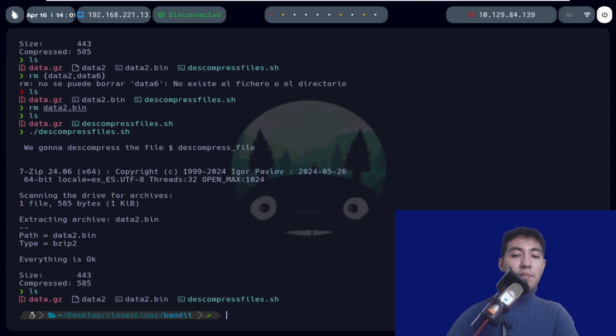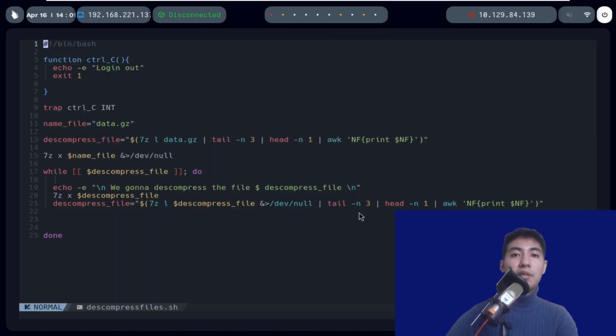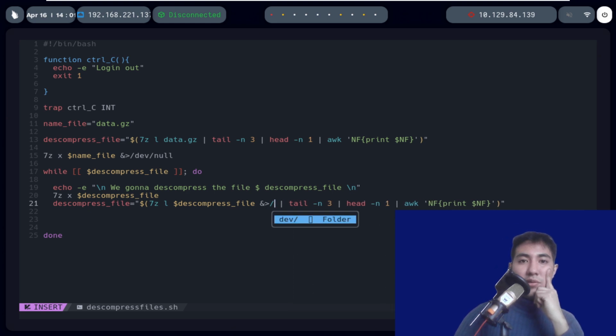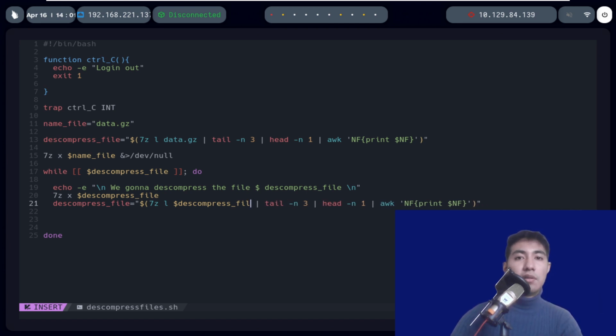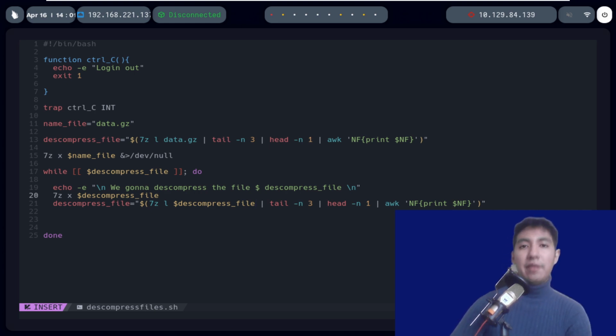Okay, something happened. Let's see what happened inside our script. Dev null for sure. File. Okay, I think the problem is in here. Again?